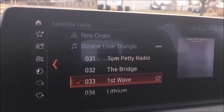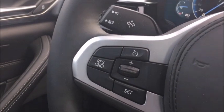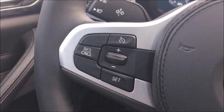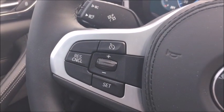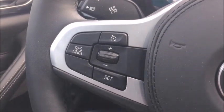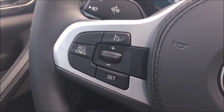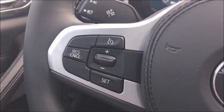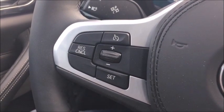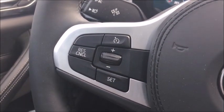So that's very impressive. Less impressive is the fact that while you get cruise control, adaptive cruise control is not standard, and on this tester, which is well over $70,000, I think it should have had adaptive cruise control as standard. A Hyundai Elantra comes with that if you go for the ultimate package, and that's a less than $30,000 car. So come on, BMW, give us those options as standard.